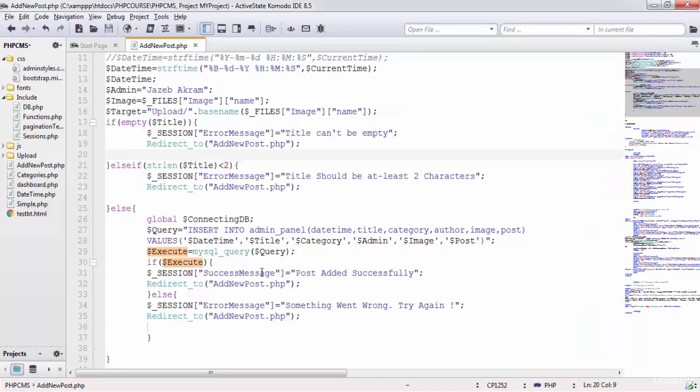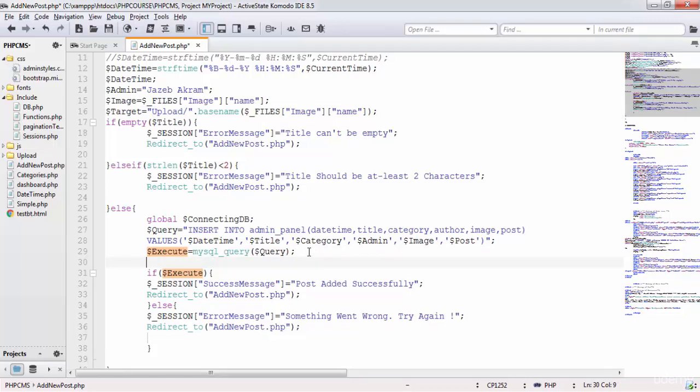So we need to add one more function which is going to help us move the images to our specified location of this upload folder. I'm going to add, right after this execute query, one function of move_uploaded_file, in which we will add two parameters.